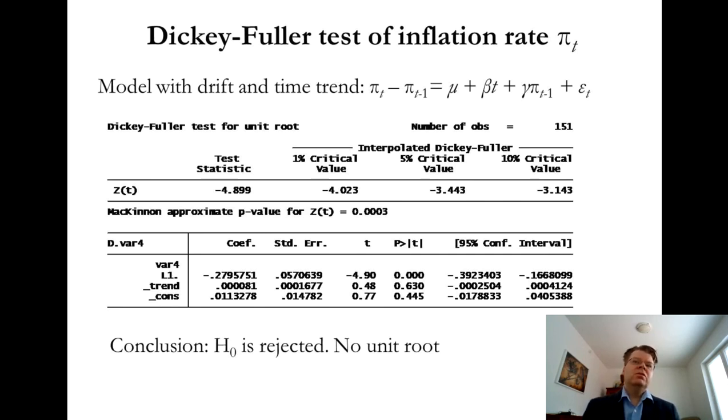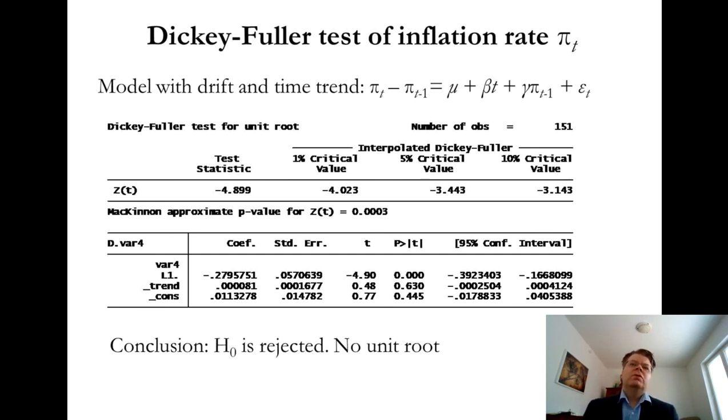Notice that the same regression we could do in Excel, for example, or whatever statistical software, but then we cannot use the t distribution for the critical values. We need to find these critical values. For example, there exist statistical tables for the Dickey-Fuller test. As I mentioned, a convenient feature of Stata is that these critical values are automatically provided when you use the Dickey-Fuller test.